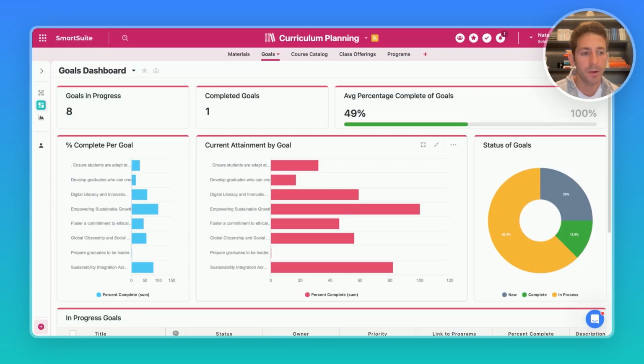Overall, SmartSuite is a great tool to help streamline process management, centralize information about their courses, automate workflow to help reduce the administrative burden and make sure things are progressing, being able to create something that's flexible and adapts to the evolving needs of colleges, and also being able to make decisions based on your past data and where you're needing to be with the goals that are coming from programs.